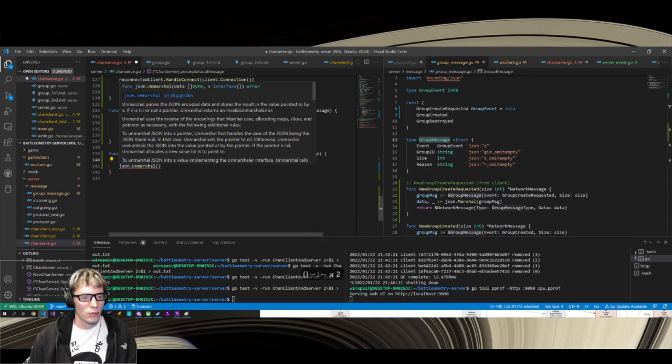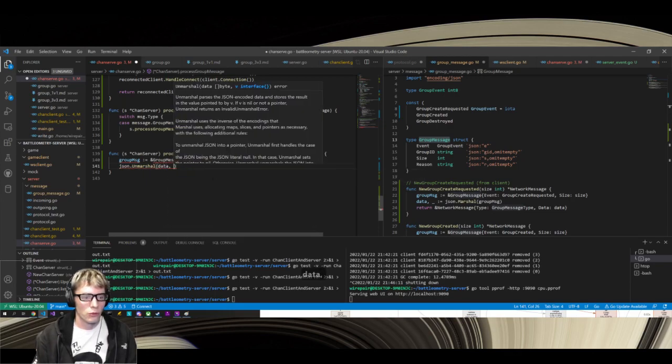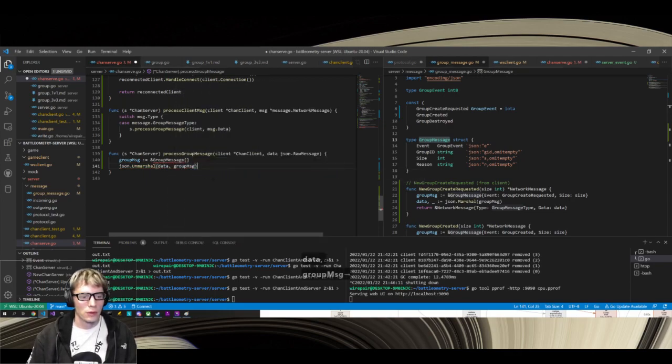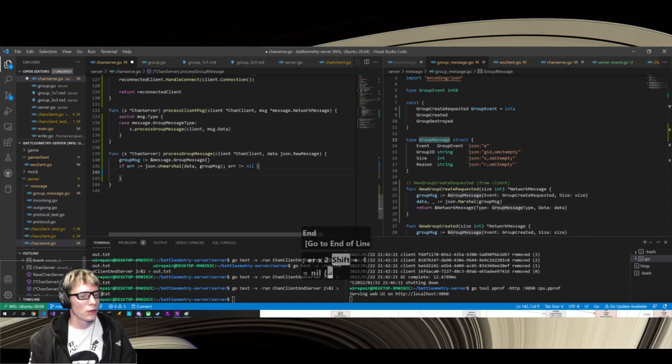So we're going to unmarshal that data to the group message. All right, and this is in the messages package. Message package. Do a little error check. I don't know what I'm going to do with errors yet.